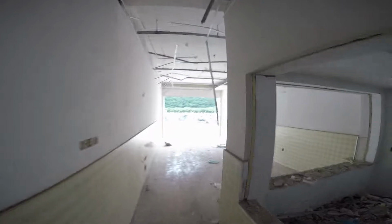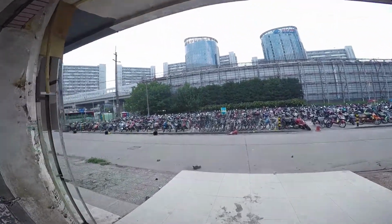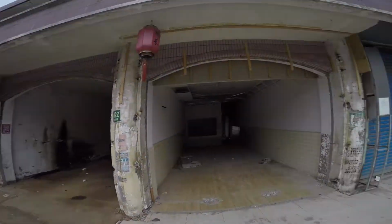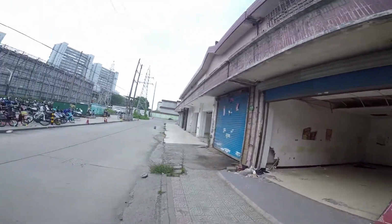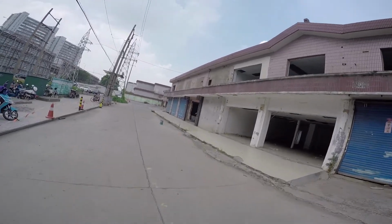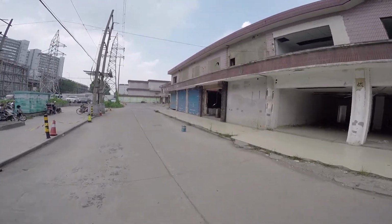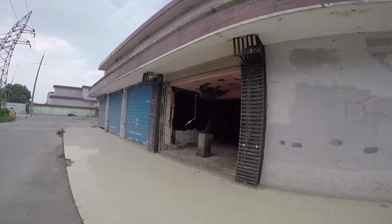Now, the next thing I'm going to show you is something that I happened upon yesterday while I was exploring. I did sort of a preliminary search of this building yesterday. And I found something that I think is pretty cool. I think you'll think it's cool too. Where is it? Oh, it's all the way at the end, huh? Okay. You know what? We'll go to the end. I wanted to just go from one side to the other, but it's cool. We'll just go to the end here.